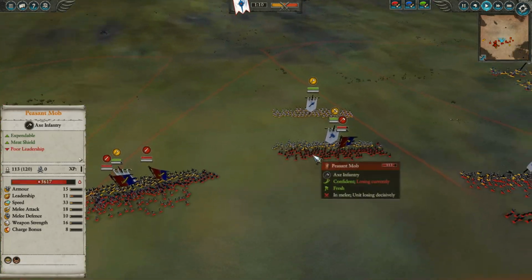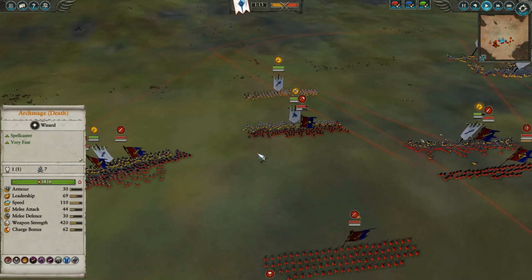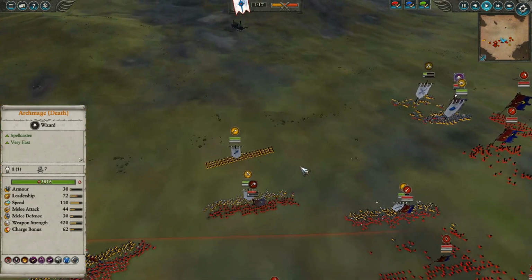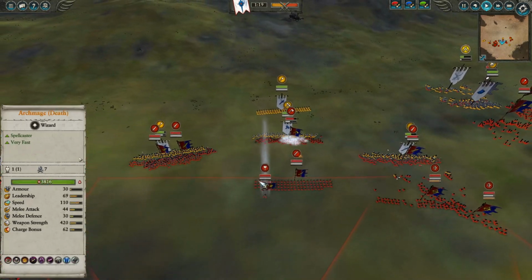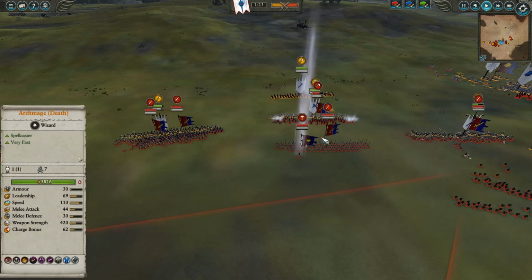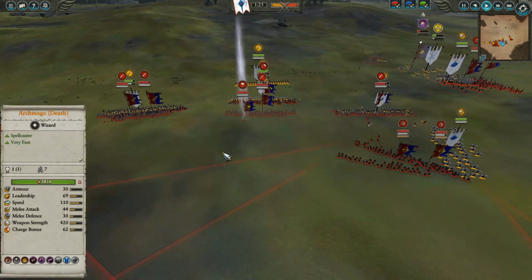Again, High Elves will be winning this fight pretty handily, but really it's going to be up to how quickly they can beat off the men-at-arms and whatnot that make up the Brettonian front lines. And with the Grail Reliquae charging in, that will definitely be helping the leadership of the Brettonian forces.